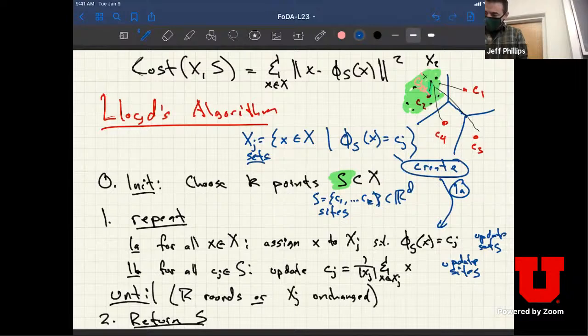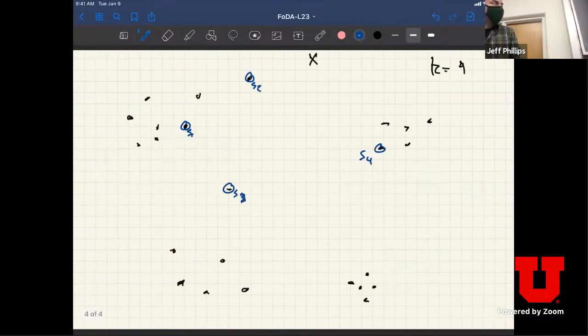Okay. Great. So I have this example. I've chosen the 4 sites here, and now I want to define the sets associated with these points.